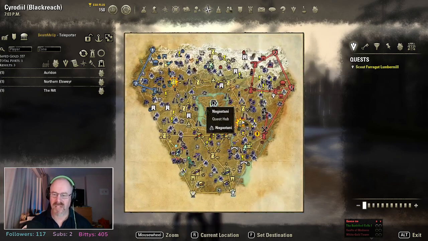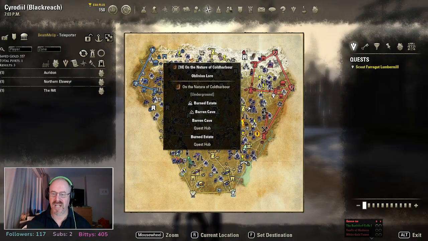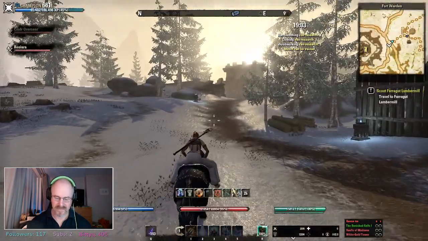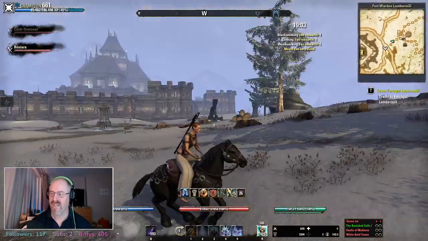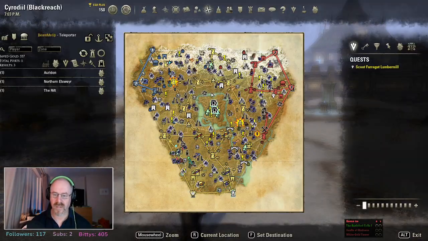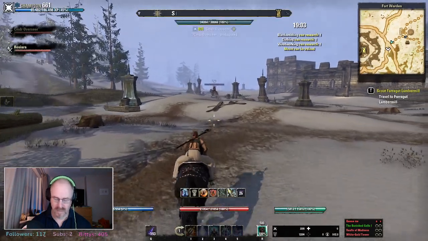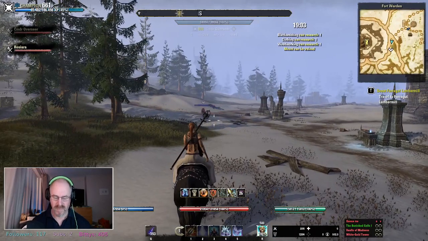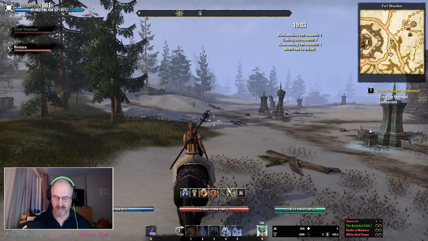My mission is in the red zone. Right, okay. Shall we go and do the one just south of here, and then we'll go over to your red one? Yeah. I think this is the scouting mission, this one. So I'm not sure if we have to take it or not.